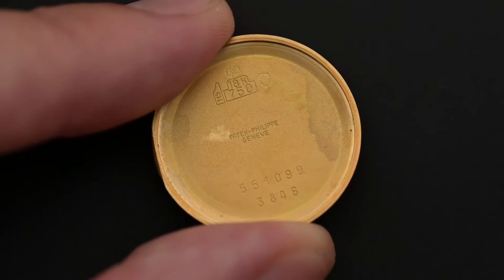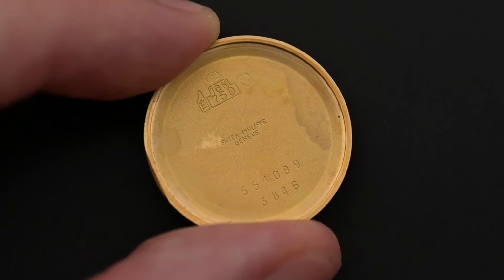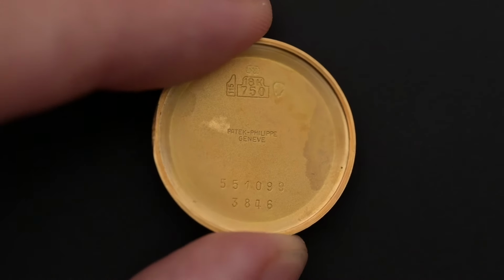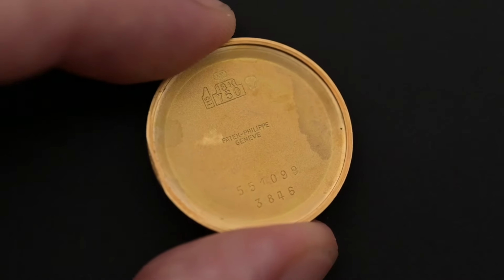And last but not least, number 8, check the serial and reference numbers. You can find them on the case back, or on the movement. With these numbers you can get information of the year of production and you can check its originality with similar references. Then compare all these given parts with the same reference of other examples in watch books, forums, Google research, Chrono24, YouTube videos, and so on.